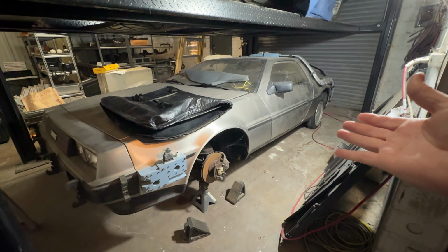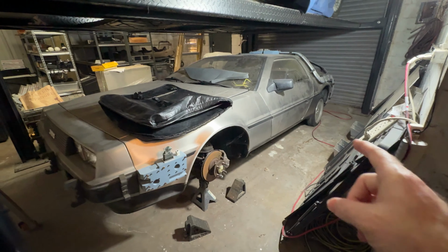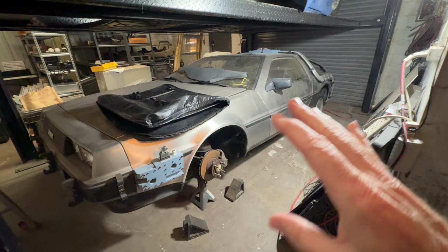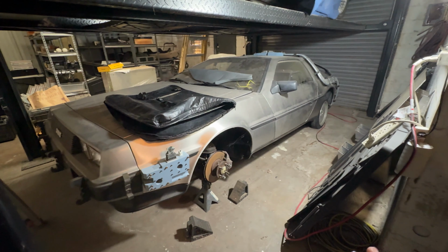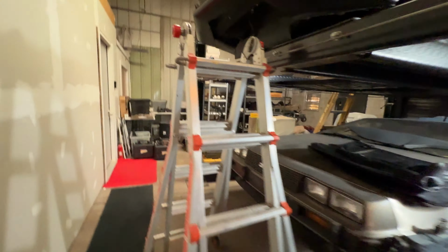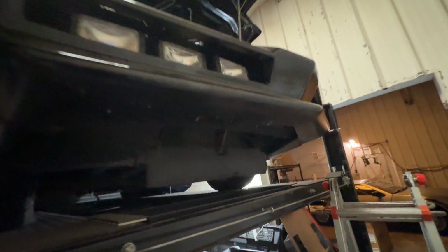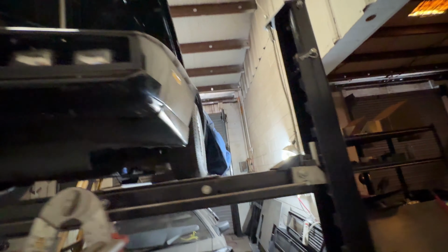Now, we sell our time machines for $150,000, and I thought maybe someone would pay $200,000 for one of these cars if it were just hot rodded out, talking about either LS1 or an EV conversion. All new frame, all new components, steering, everything done to it. I just don't know if the market will bear that kind of cost. Just like this LS converted Knight Rider, we typically get about 50, 60 grand for a decent Knight Rider.